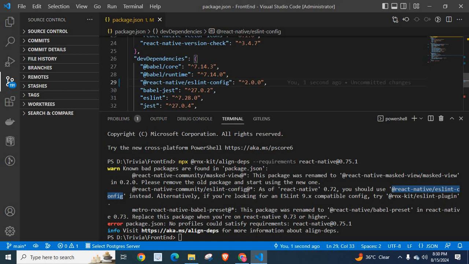Now it is @react-native/eslint-config. Now we can read the remaining portion of the description. Alternatively, if you are looking for an eslint 9.x compatible config, try @rnx-kit/eslint-plugin. We can leave it. Now let us go to the third part.